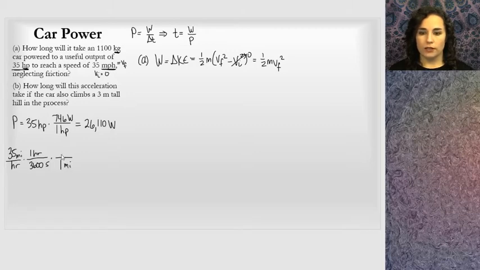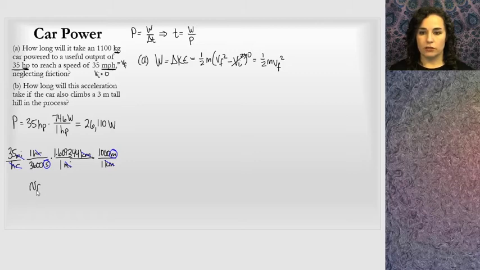1 mile is 1.60934 kilometers. So we have kilometers. I need to get to meters, so I have to say that 1 kilometer is 1,000 meters. And overall, when I cancel my units, there's a mile, hour. I'm left with seconds. And then the kilometers cancel out, and I'm left with meters. So overall, I get meters per second.